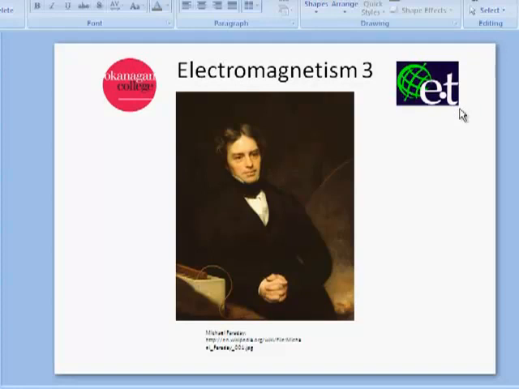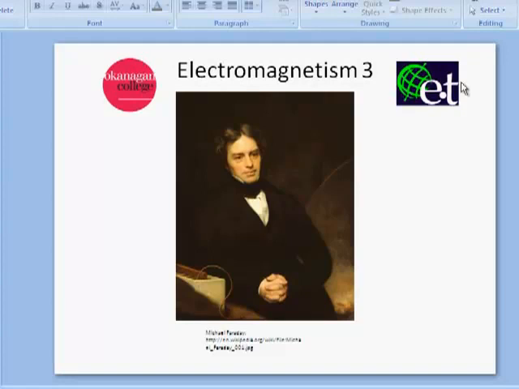And in particular today, what I want to talk about is Faraday's law, which is named after Michael Faraday, one of the earlier experimenters in electricity and magnetism. And we have a picture of him here. It was for Michael Faraday that the farad was named, the unit of capacitance. It took me a long time to figure out who it was named after, and it was only a couple of years ago actually that I figured that out.